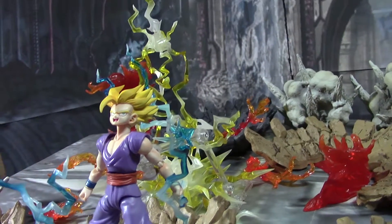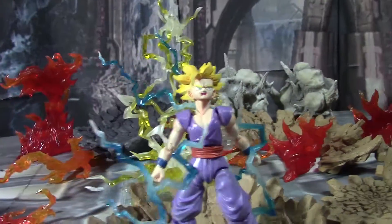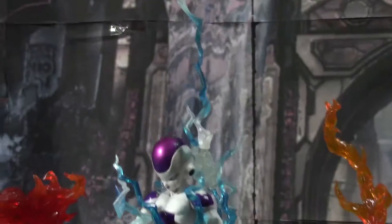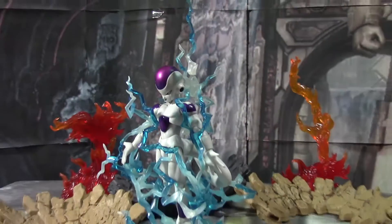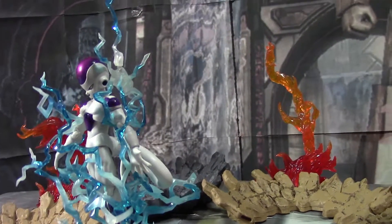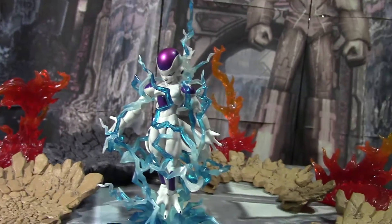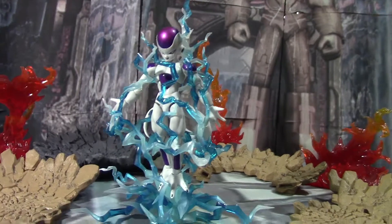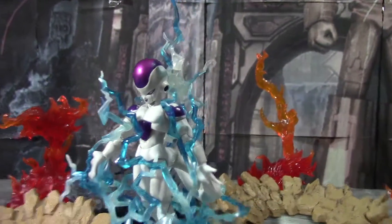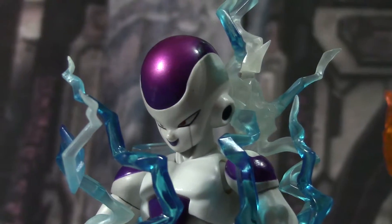But yeah, it just looks weird in the background. If you're trying to simulate a lightning strike like this, it doesn't really work — it just looks weird. Admittedly, this is one of the coolest ones I've managed to pull off with these effects parts. Frieza just looks good in this pose, and having him in the middle of this lightning effect actually looks pretty darn awesome. And my chair is squeaky. So you can get some good stuff with it, especially if you really zoom in and crop. That just looks awesome.